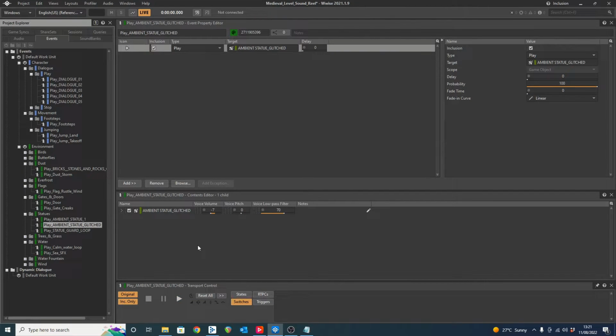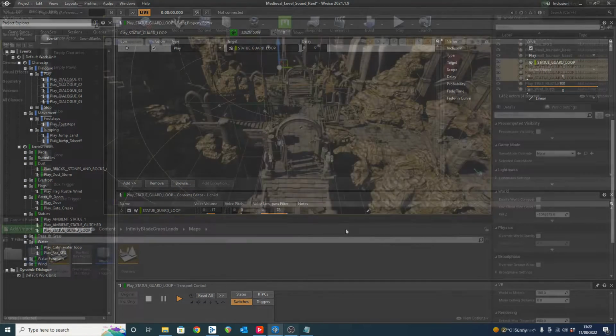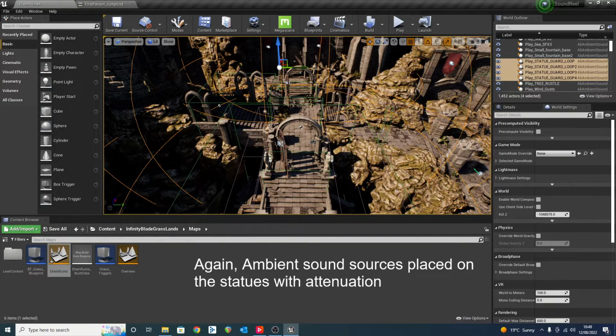And then you have the glitched version. I quite wanted to create the impression something wasn't quite right, so I went for more of an actual glitched sound. Like it's been through a tape player 1,000 times and a bit scratched, just to give the impression something wasn't quite right and that there might be a digital aspect to this world as well that the player isn't aware of yet. And then the statues which are on the way to the big gates, which are in the same key, just to give a sense of foreboding and a bit more mind your P's and Q's now as you're walking towards the castle.